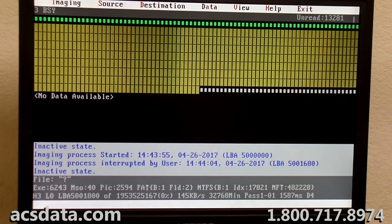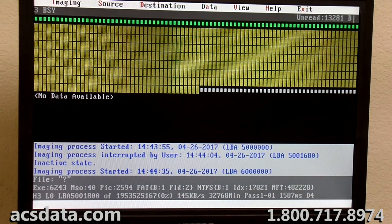So I was at 5 million sectors. I'm skipping ahead to 6 million. And we'll see what it does here. And like I mentioned before, it's just a matter of being patient and putting the effort into this.